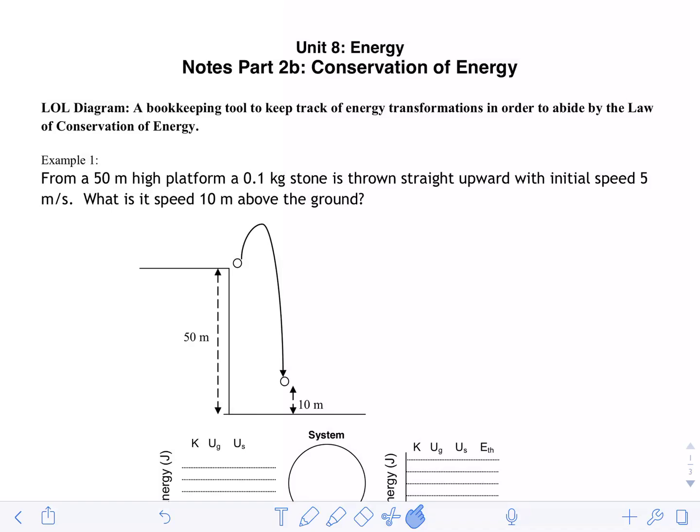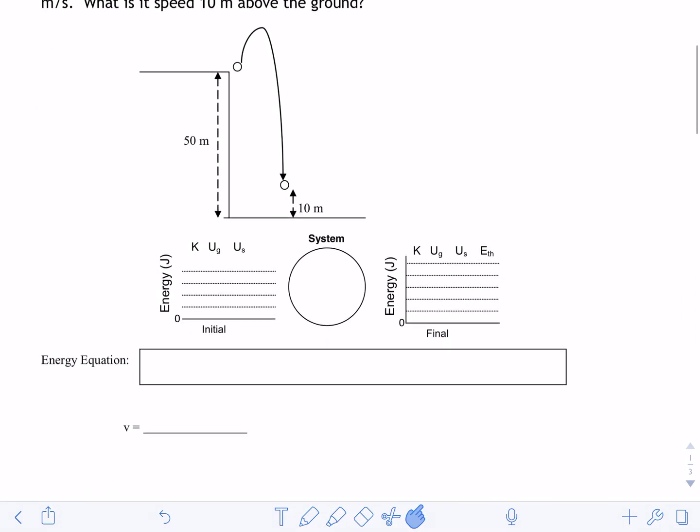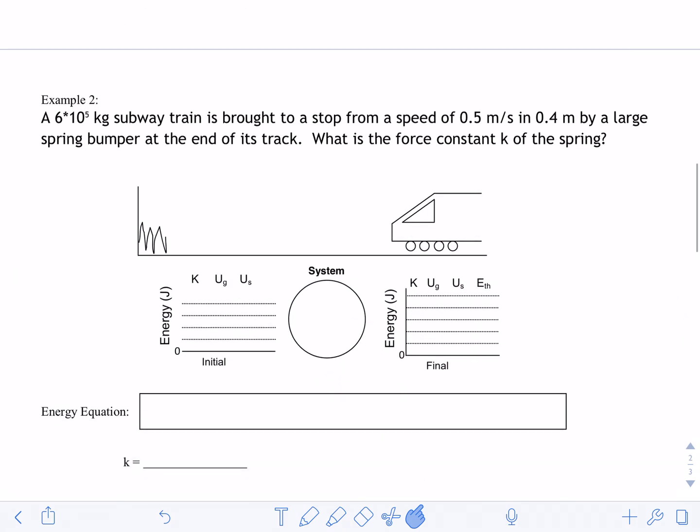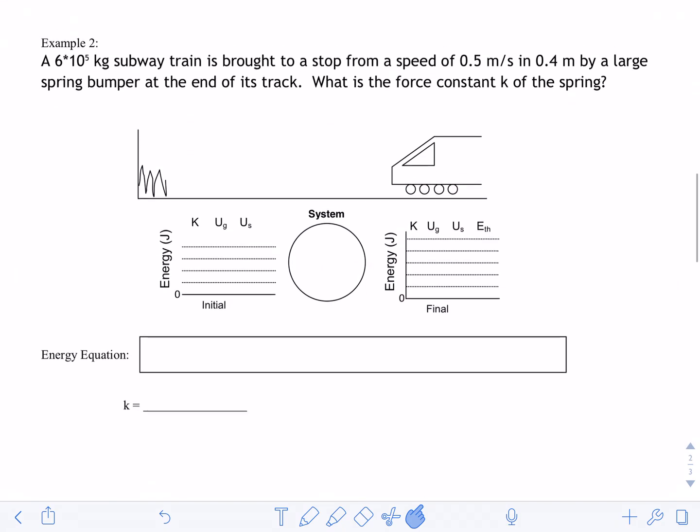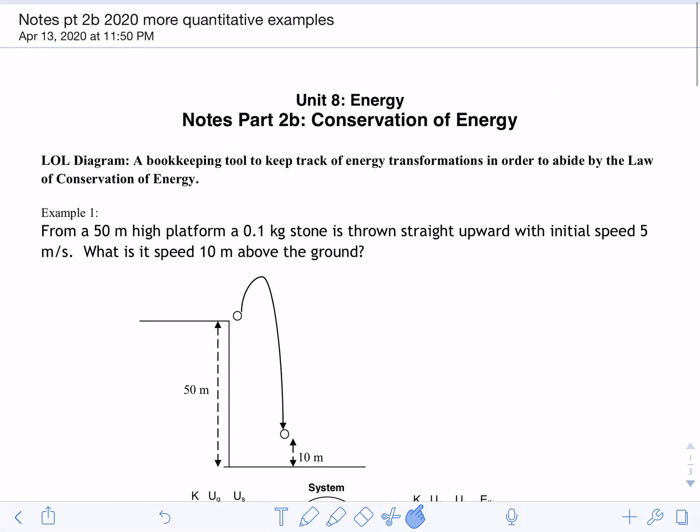Hi, General Physics. Last week, I got some emails asking me to give more examples of how you can use conservation of energy to solve a problem. So what I've done is I have created two word problems that can be solved using energy. And today, we're just going to go through those two word problems.